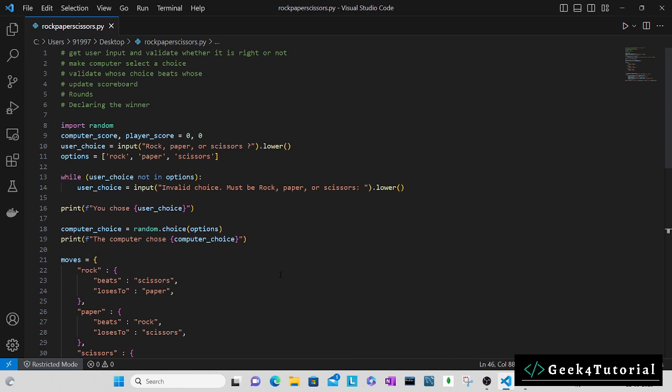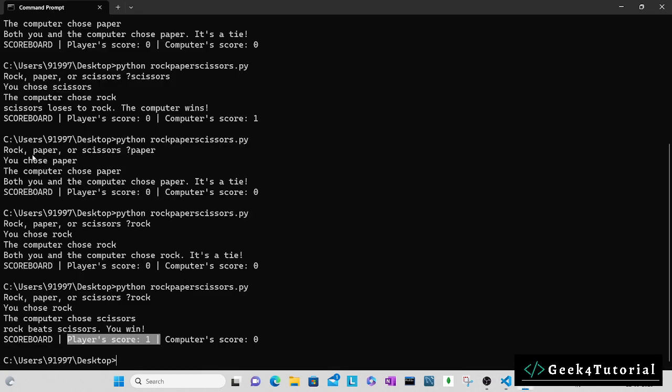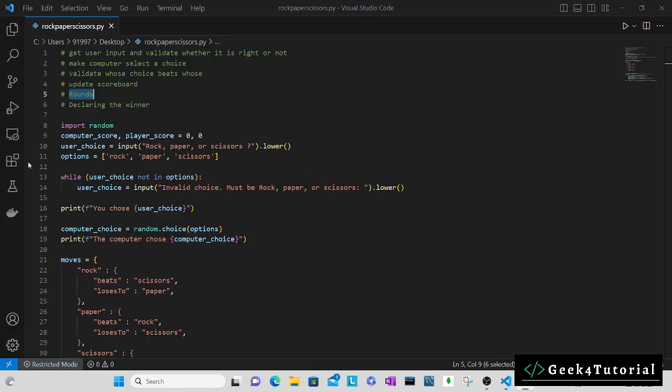We almost did it. We completed 80% of the game. Now the final thing is we have to do this task in rounds, because right now if you look at the game, it is executing only one round. With one round we can't decide who is the best performer or who is the winner.